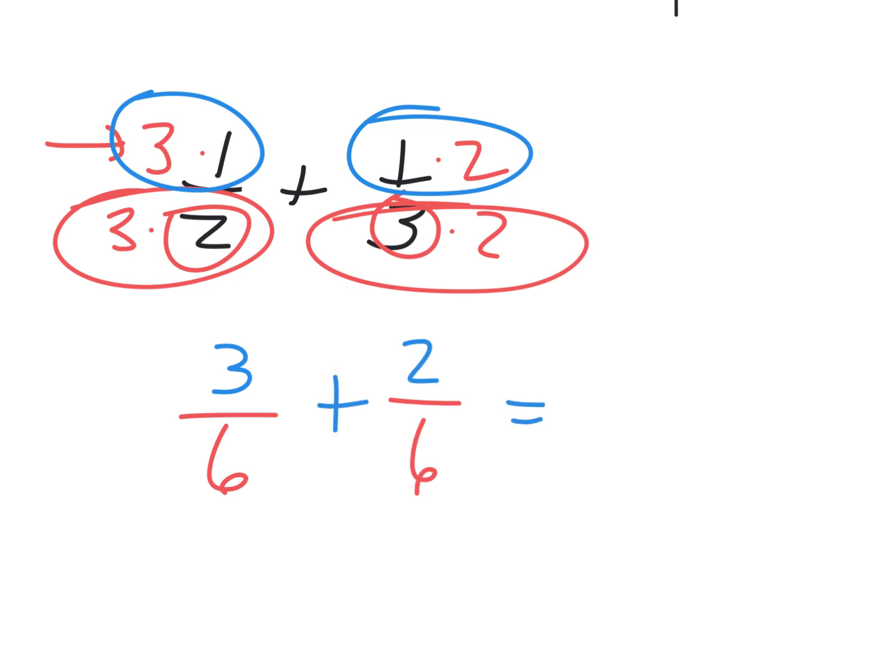Adding, and always, there's a few people who are like, why don't you add the bottom? Well, these are sixths. They're like little wedges of a pizza that are 1/6 of the pizza. And I have 3 wedges here, 2 wedges here. That makes 5 out of 6. 5 1/6 size wedges. 5/6. All right, so that's adding. That's one of the harder ones.